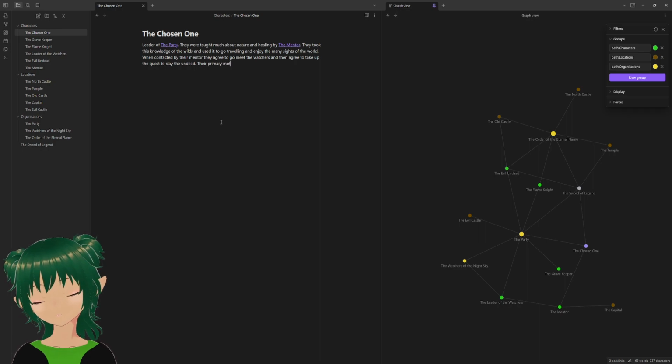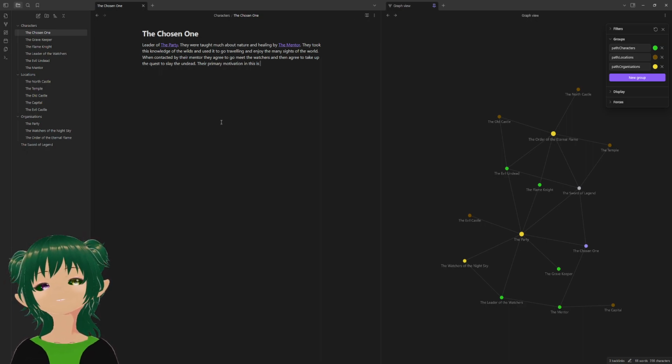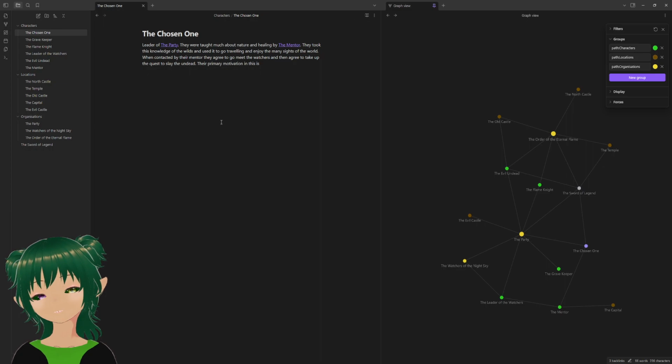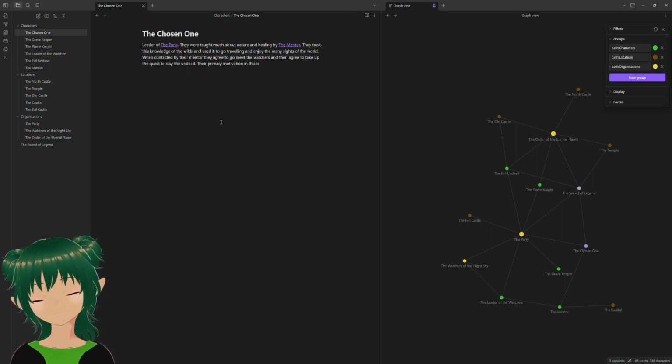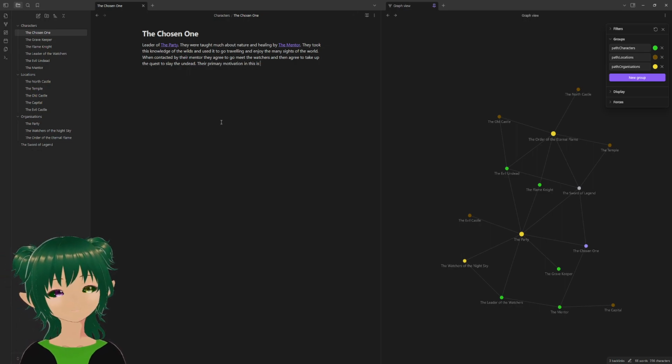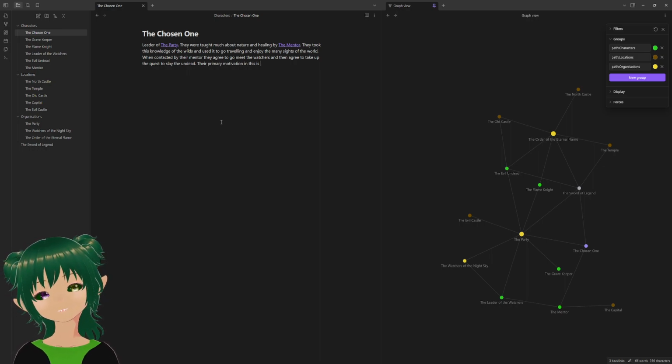Their primary motivation in this is, that's the crux of the issue. Why are they doing it? It's easy enough in a classic fantasy quest to tell the farm boy, you are the one in the prophecy, look, here's your funky power that you've just used. If you don't go, the world ends. But I'm not going for a world-ending threat. This is a thing that's been more or less contained, and maybe that is a problem.